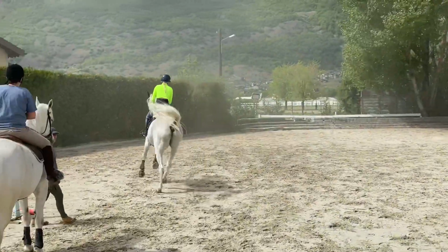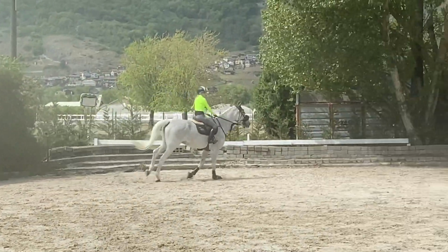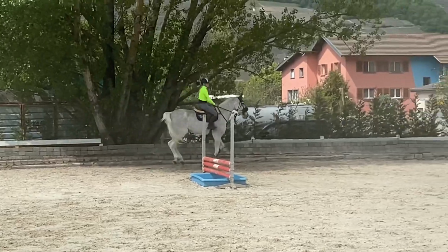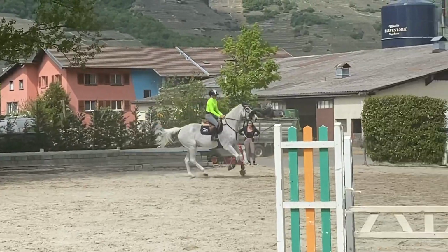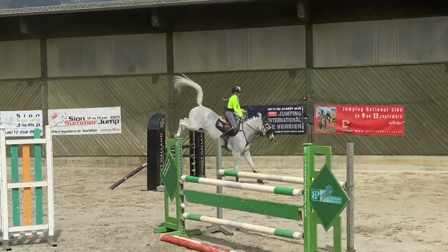Now I'm going to jump a little course with a line and then a double. What's really important for me is to start to gallop with good time before the first jump, so you have some space to organize yourself and your horse and are ready for the jumps.